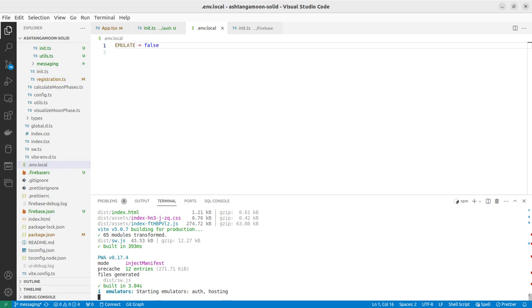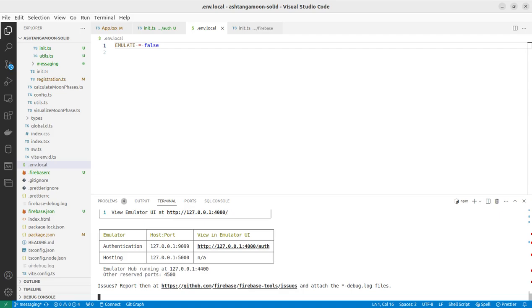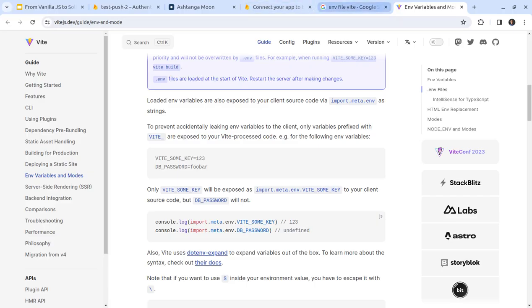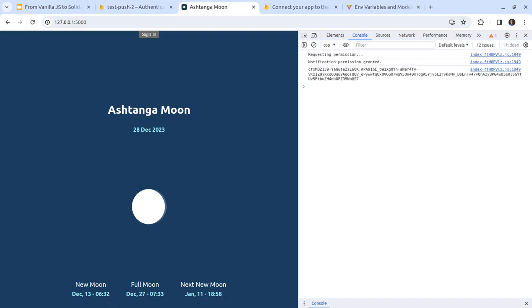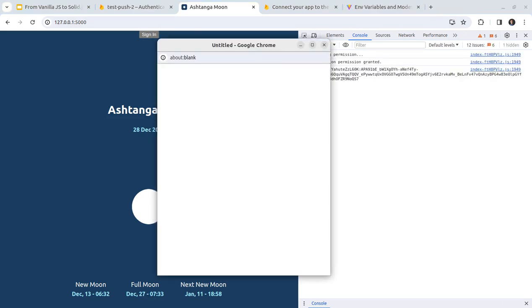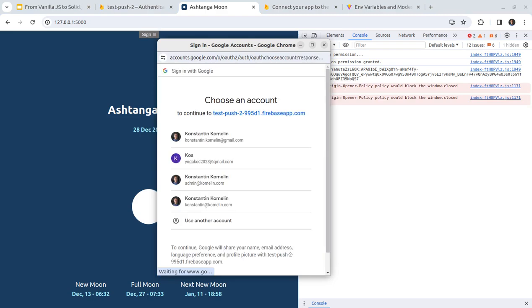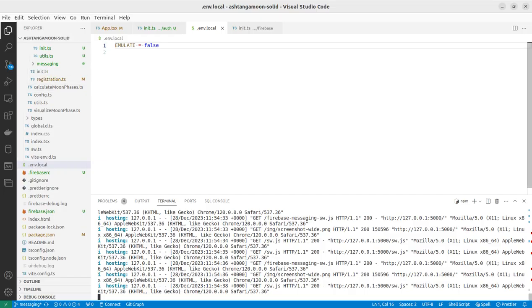Let's give it a few seconds. Can reload my app here. Service worker is updated, which is good. If I click the button, what happens is it actually runs the production authentication provider, which is good for production but not good for local.